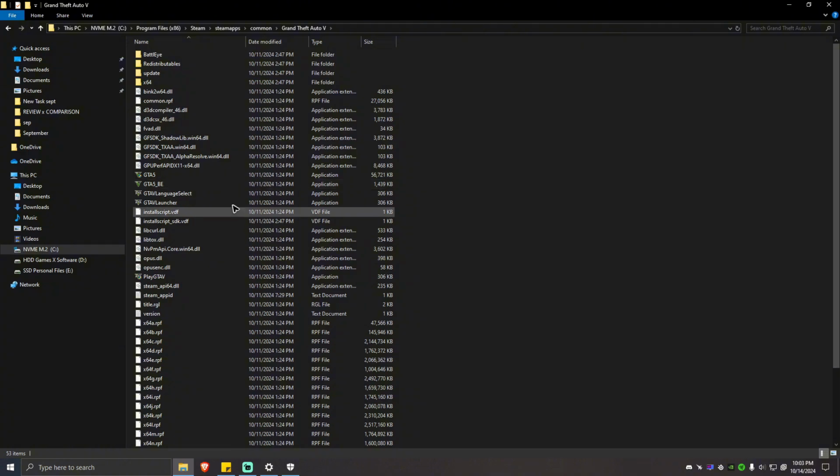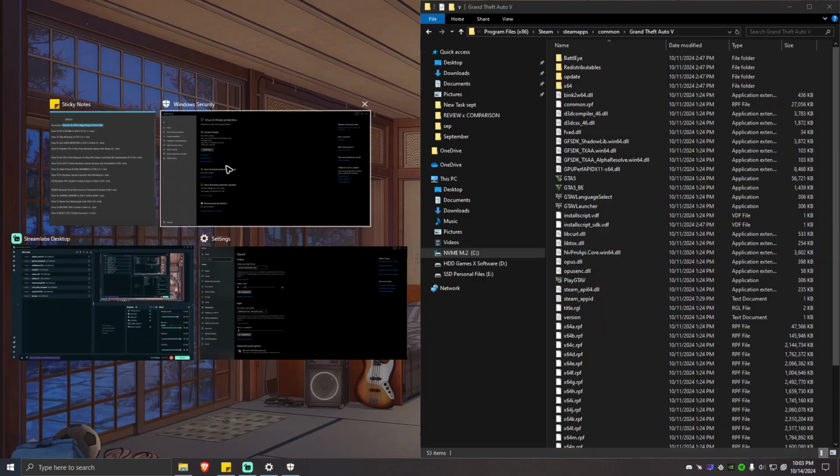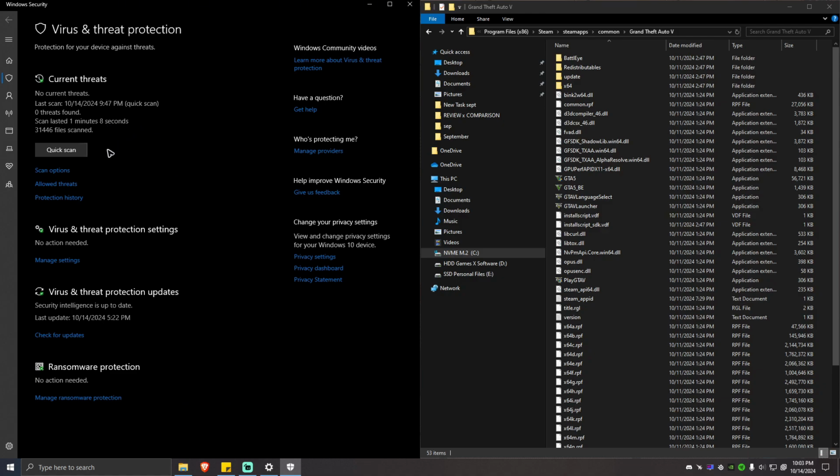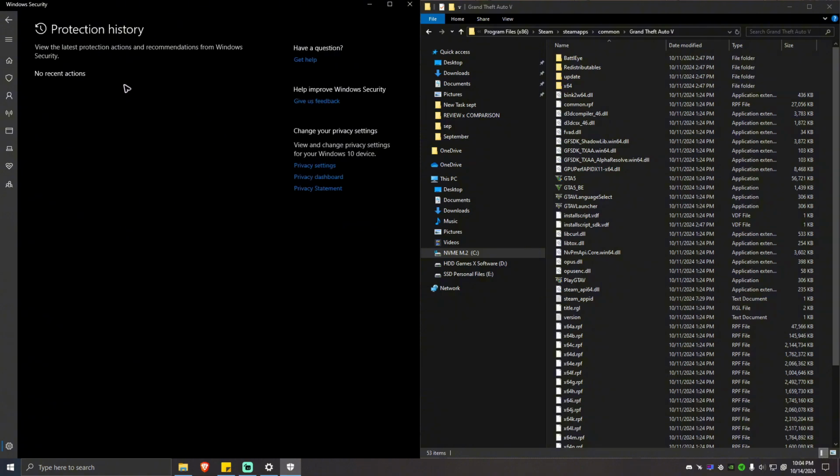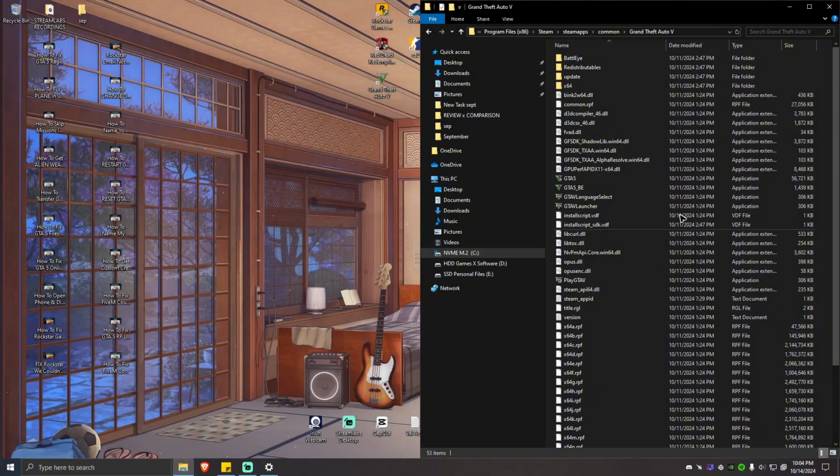All right, double click on that, and that will pop up here on the Defender. All right, now once you've got it in here, just go ahead and click on that, and there will be a drop down. Just click on allow. Now once done, go to your protection history and you will see your allowed threats right here. Now once the plugin was allowed, just go ahead and reopen it in here and you'll be good to go.